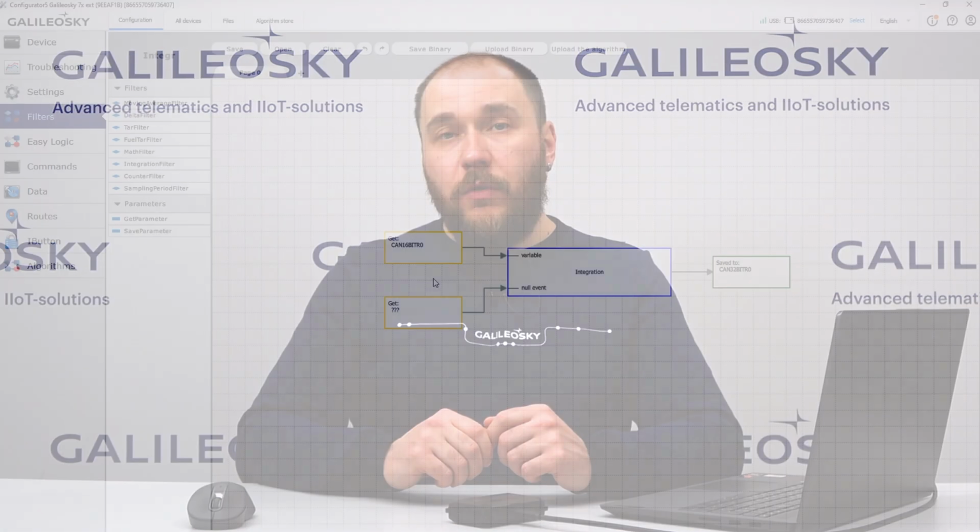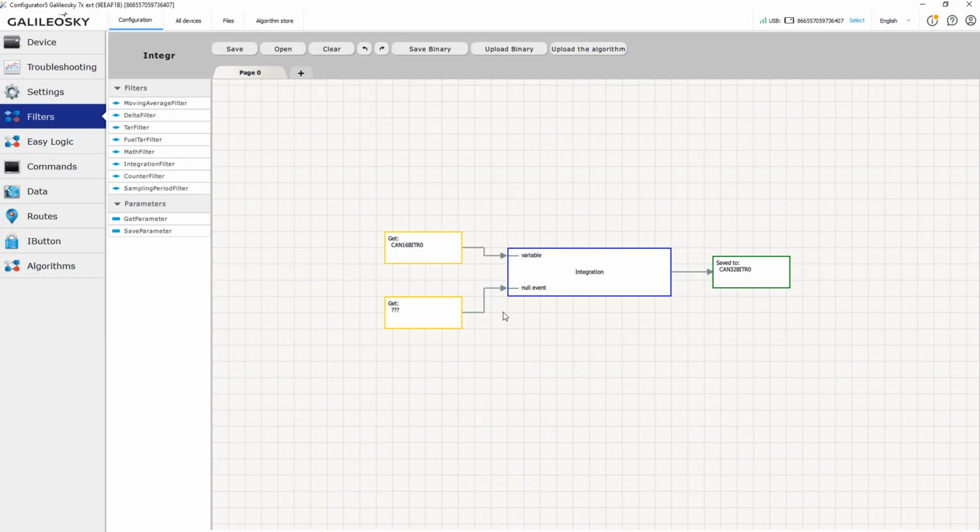Integration filter is for converting instant values to physical units. For example, if you found the instant fuel rate or the current speed in the CAN bus of your vehicle, the integration filter can help you to turn the instant fuel rate to the total fuel consumption and the speed to the mileage. As we remember from the basic math course, the speed is the first derivative of distance by time. By integration, we can find the distance covered at the instant speed by the time between events that null the filter value. The same way, we can find the consumed fuel, applying the integration to the instant fuel rate value.